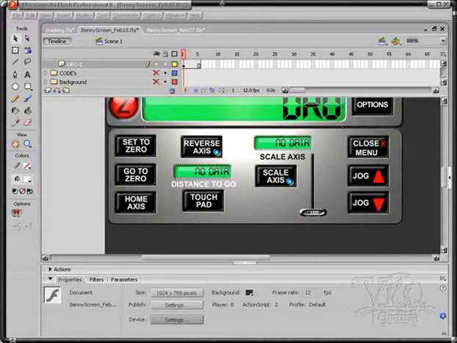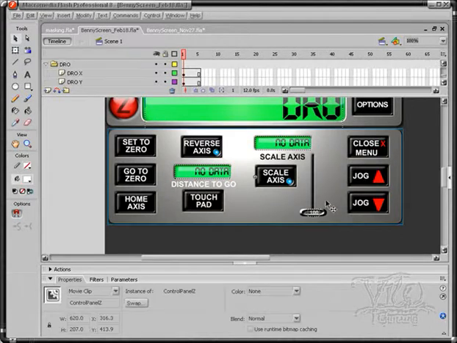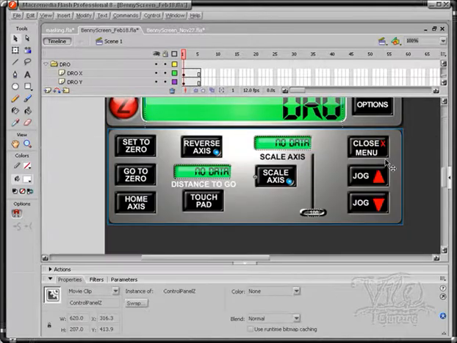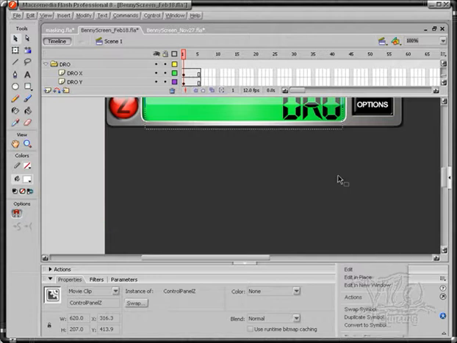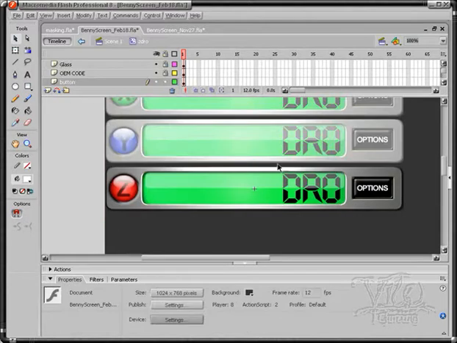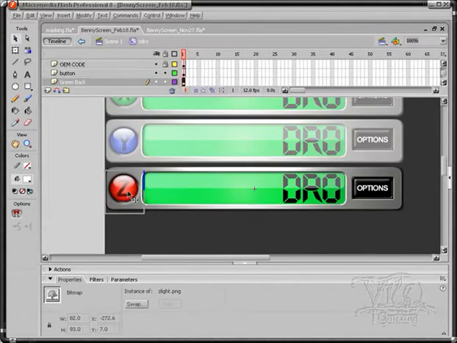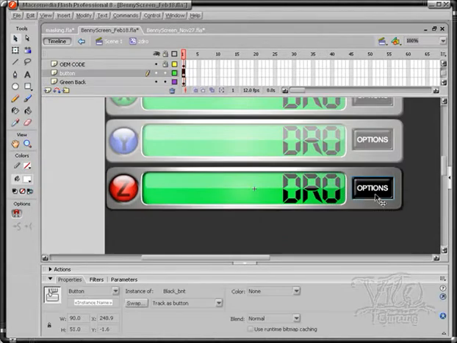Okay, what I'm going to do here is we have our panel here. Let me check the action script, make sure the invisible isn't set to this. And I'm going to right click and cut that panel and put it inside of this movie here that used to be called ZDRO. Go inside of here, and then all of our elements are in here, and our buttons.